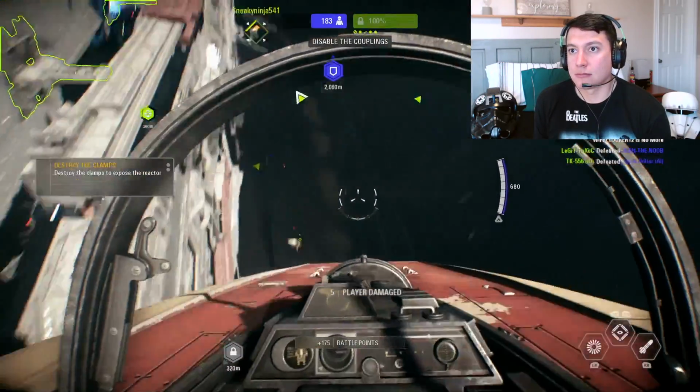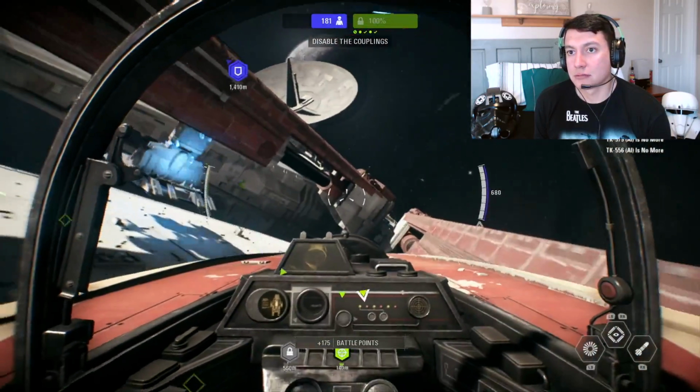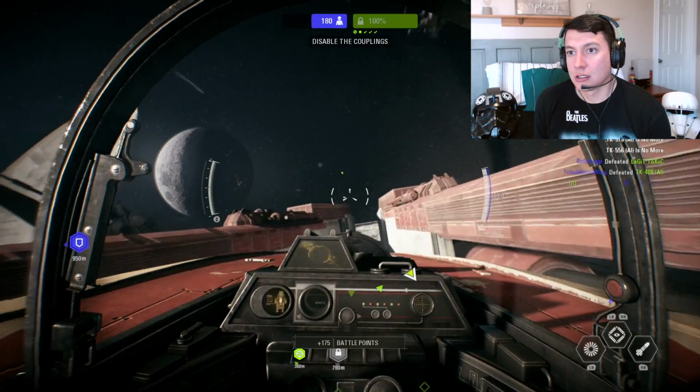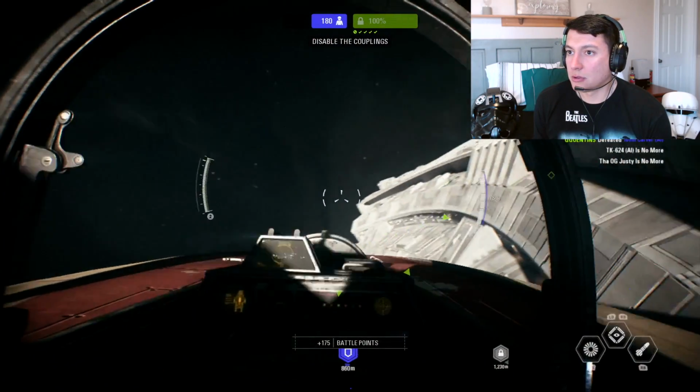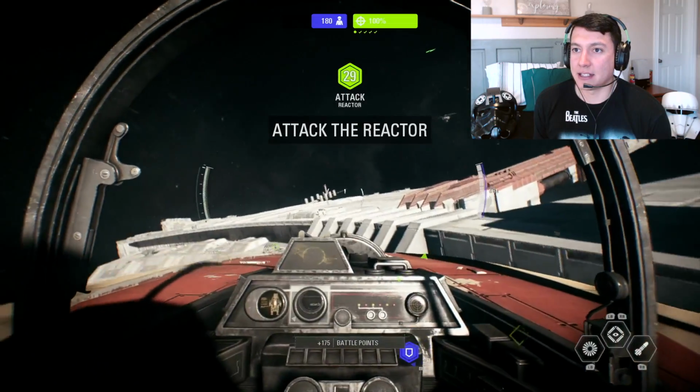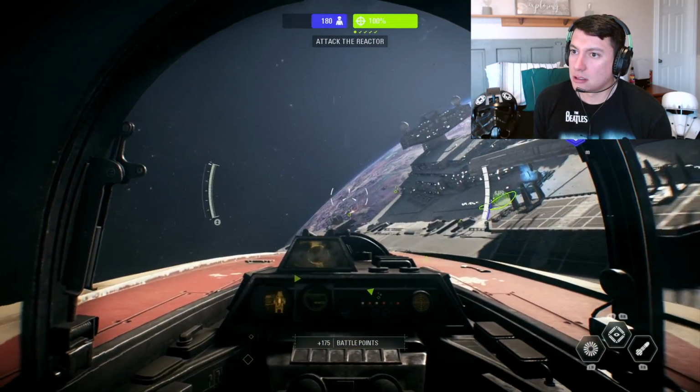Reinforcements are here. Y-wing bombers. Keep them safe. Whoa! Accidentally rolled when I should not have. Lucky shot. The reactor is wide open. Whoa. Hit it with everything you've got before the shields are back online.